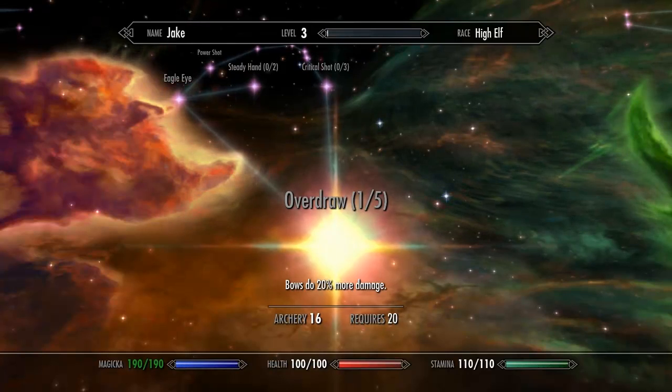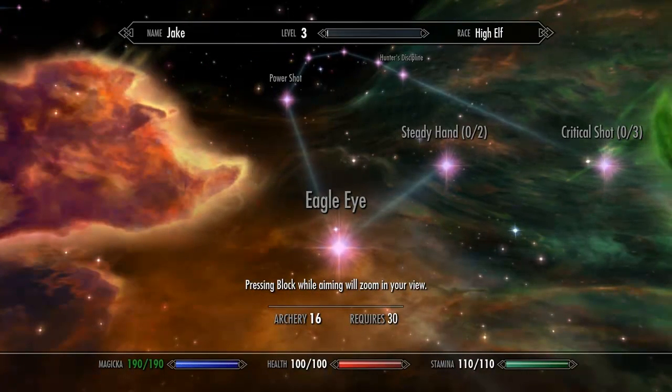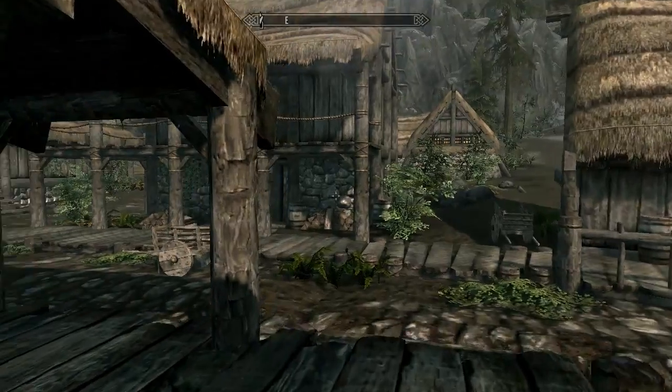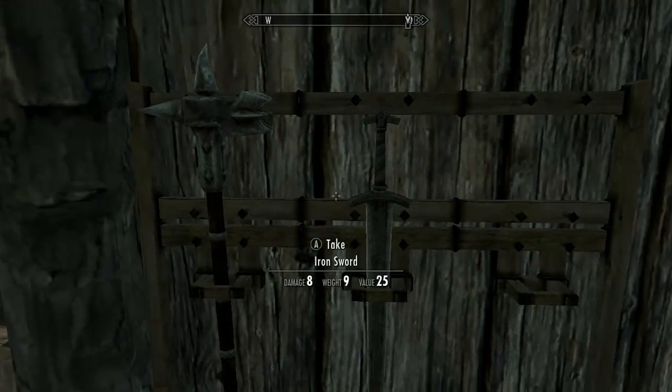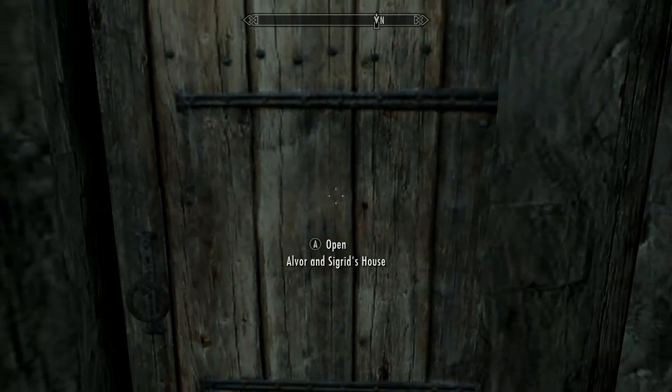And another thing I like is with archery, next rank, as soon as I get to 30, I can press block while aiming, so left trigger, and it'll zoom in my view. I definitely want that. So I remember the guy telling me about steel. Take. I'm going to take that so I can sell it back to him. Something about Alvor and Sigrid's house. They told me to come in here to check something out.